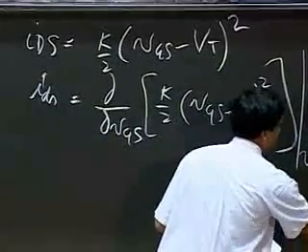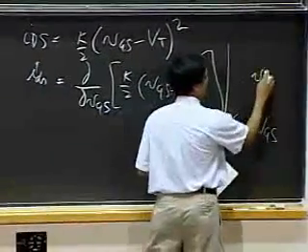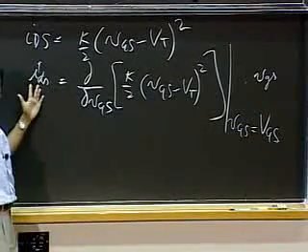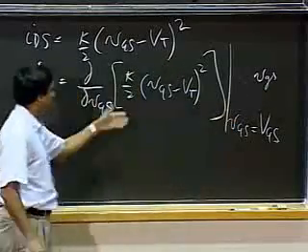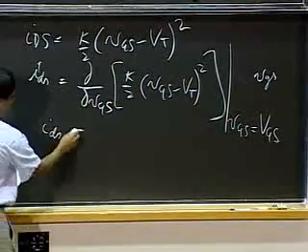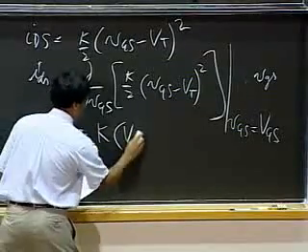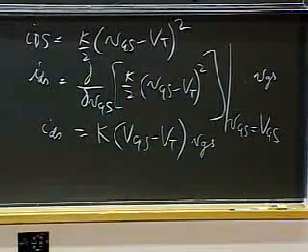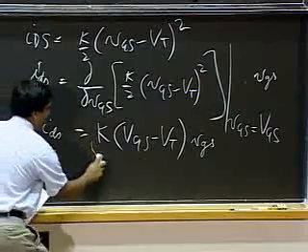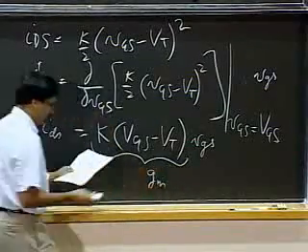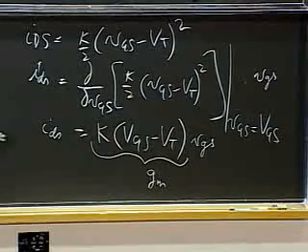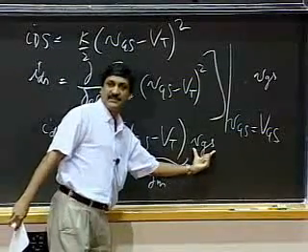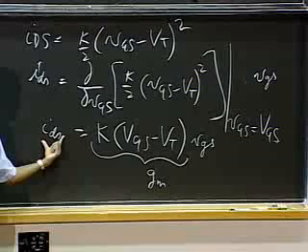So at VGS equals the bias point, times small VGS. So I can find the small change in IDS corresponding to a small change in the input using this expression. That gives me IDS is simply K times VGS minus VT, times small VGS. I call this GM. I'll tell you why in a second. So what does this expression say? This expression says that if I have a small change in VGS, then this will be my small change in IDS.